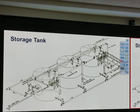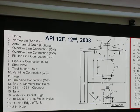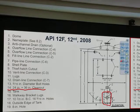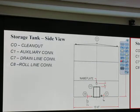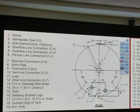Storage tank and how they connect together, equalizer line, okay. But you have seen this already. Tank specification, use API 12F, just so you know. It looks just the same as what you have seen on the field trip, okay. And we have number 14, what's number 14? Clean out, right? Open that, get inside. Deep hatch number 9, all that. So you have seen all that. Okay, front view, top view, side view. There's the top view.